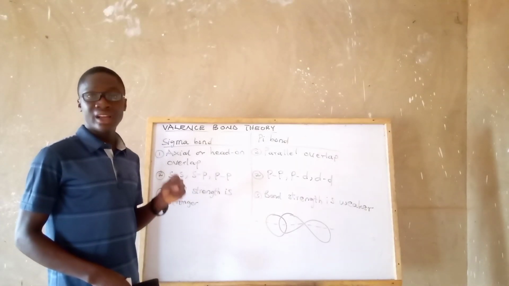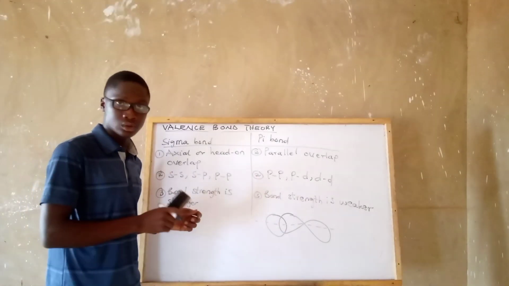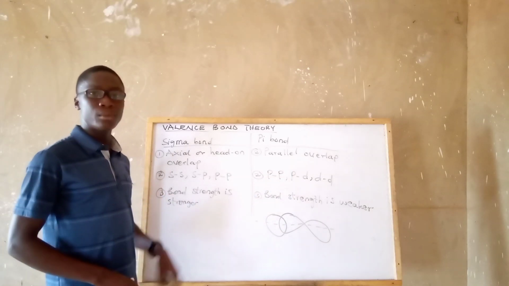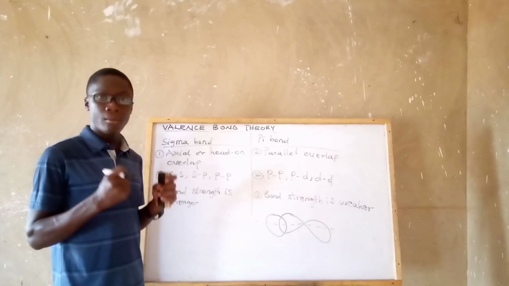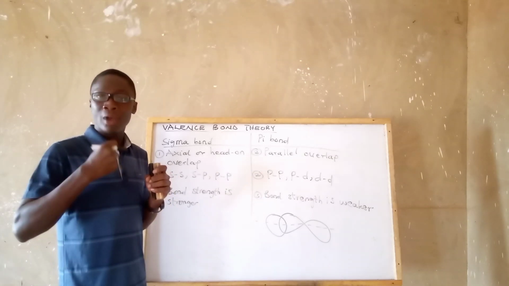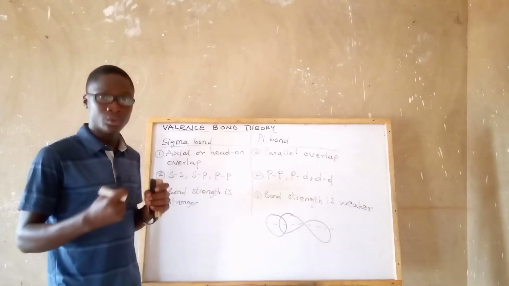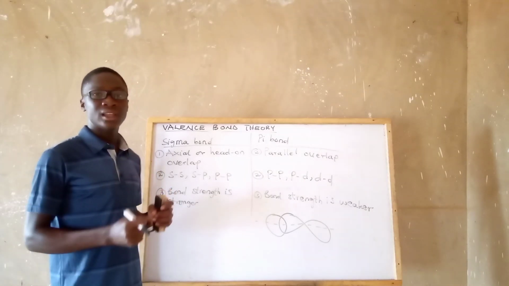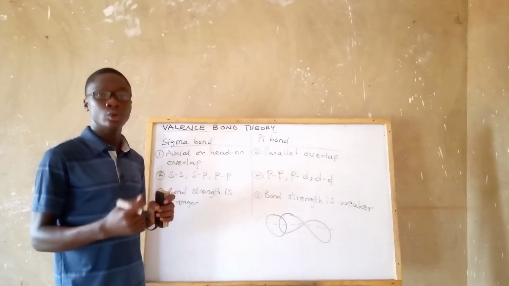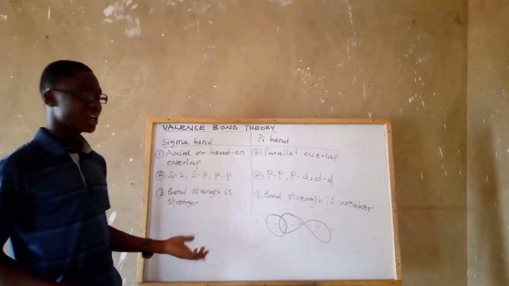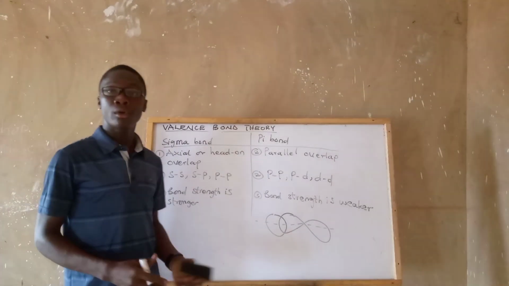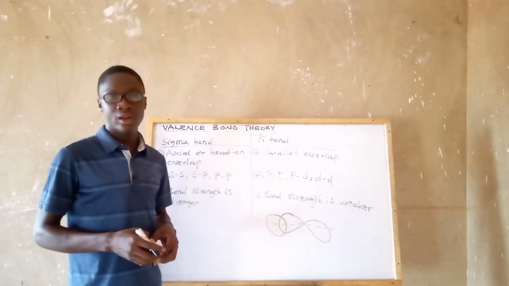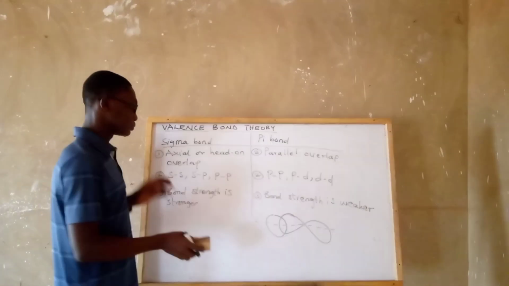This will make the bond energy in sigma bonds also strong. The bond energy is the energy required to break the bond. And since the bond is very strong, you require a huge amount of energy to break these bonds, and this energy is called the bond energy. So the bond energy will be very strong in sigma bonds, and the bond energy will be very weak in pi bonds. Since the bond is already weak, you will need a very minimum amount of energy to break these bonds.